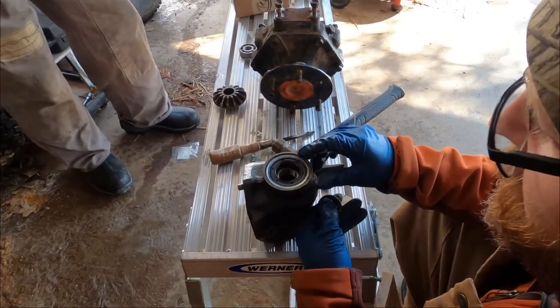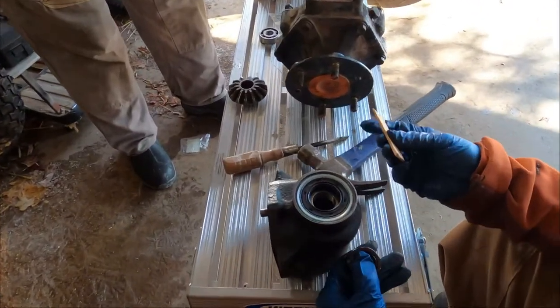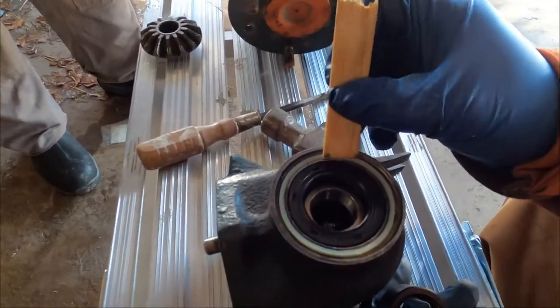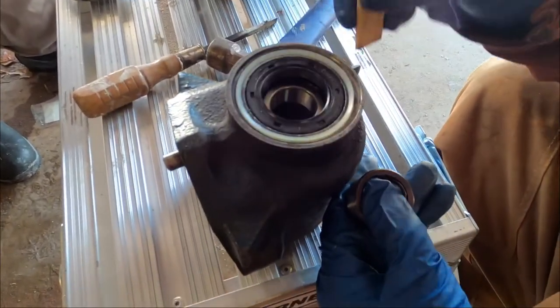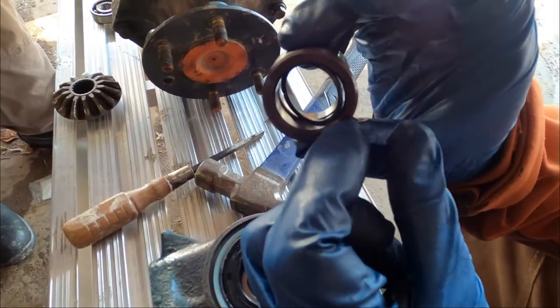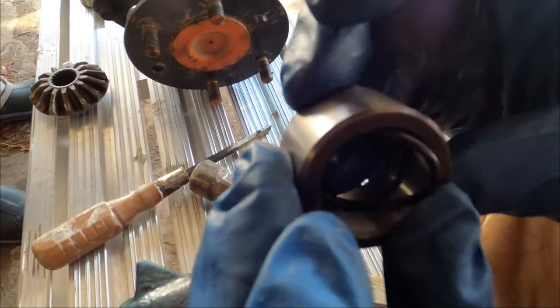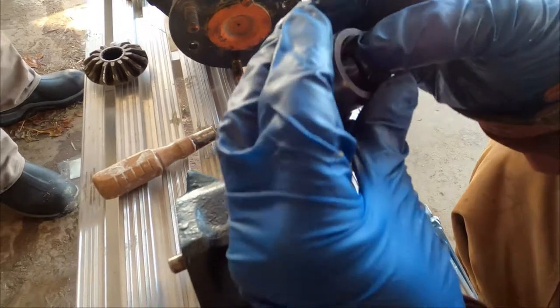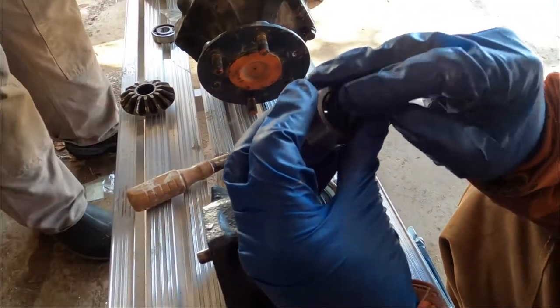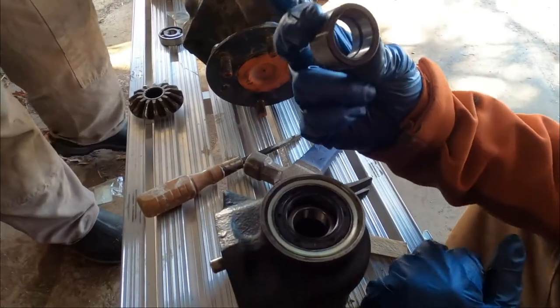We got the little nylon seal down in that groove. We just used a little stick to push it because it's so cold, making sure it was uniform in there. And now we've got this sleeve and it's got an O-ring down in the center of it. There's a groove for an O-ring. Then you've got to get this O-ring down in there. This will be fun to try. Okay, there it is. It's in there.